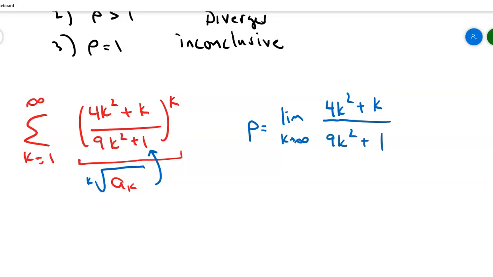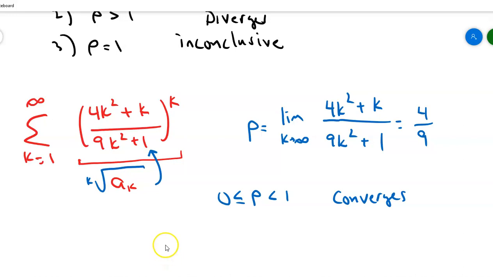So you can use L'Hopital's rule a couple of times. You could even divide top and bottom by the highest power. You realize that as you take that limit as k goes to infinity, you'll end up with 4/9. All right? So where does 4/9 fit in there? 4/9 is between 0 and 1. So because that 4/9 is between 0 and 1, therefore this thing converges. Right? Because essentially what it's saying is that you have a geometric series and you're multiplying each term by 4/9. Well, if you keep multiplying each term by 4/9, then eventually that thing is going to converge, right? The terms are going to get small enough that it'll approach some constant.